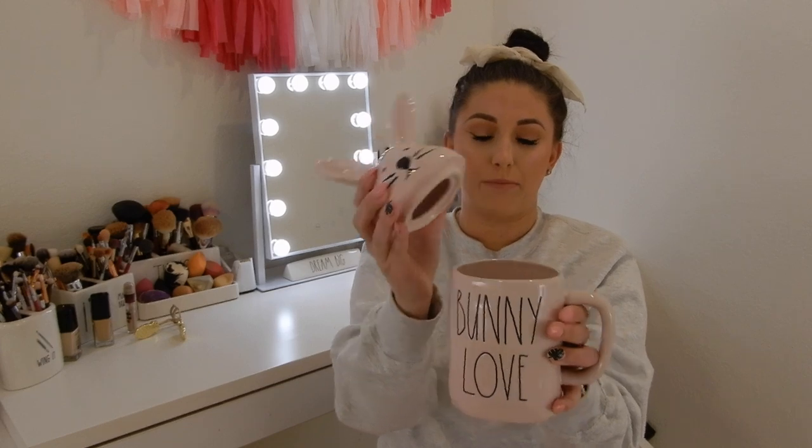One last thing before we get into canisters — if you can't hear it rattling around, it is the Bunny Love mug. It's a really light pink with a little bunny topper. I did order this from Mercari — I spent way too much on it. I freaking love this so much; it's so cute. We have a lot of bunny heads this year, but I'm here for it. I'm so happy that the prices aren't too bad on Mercari, but I still overpaid — I will admit that. It does wobble around, so if you get this, be careful — you cannot hold it with one hand.